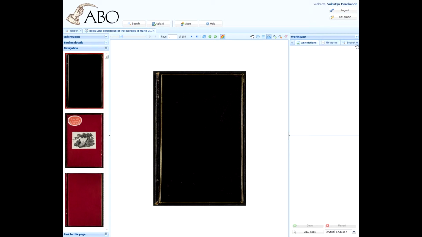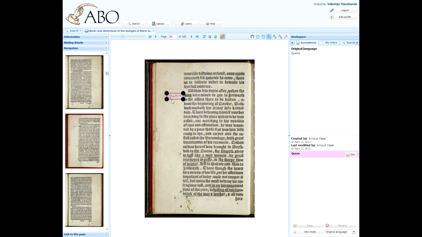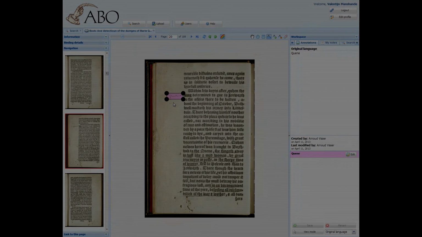If you've forgotten where you've entered a specific annotation, the search option located in your workspace might be of use. This search function allows us to look for annotations in a specific book. In the field, you can enter one particular keyword, say Queen, and the machine will do the rest. It will display the results in this tab, giving us information in what fragment the phrase is present and on what page it can be found. Clicking the result will immediately take us to the annotation in question.